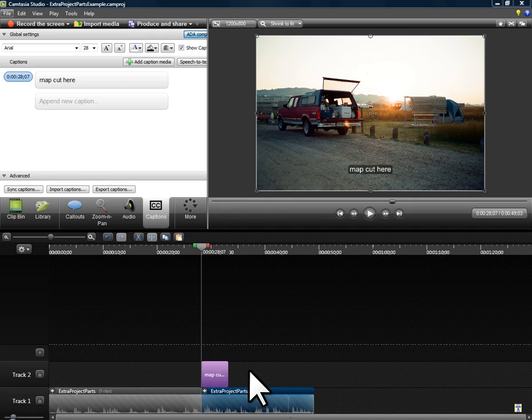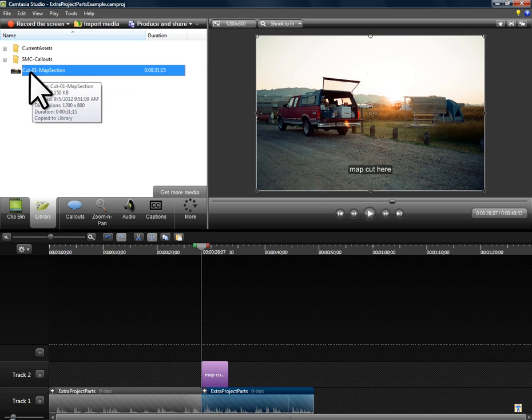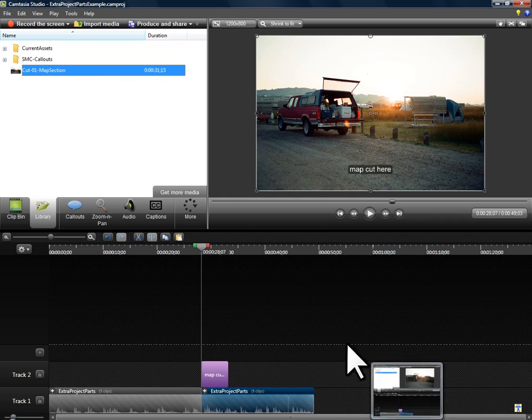Now, after working with this project for a while, making additional edits, if I decide that I would like to restore this cutout section, I can do so directly from the library. To do that, I would slide these guys out of the way, bring this down, and put these back.